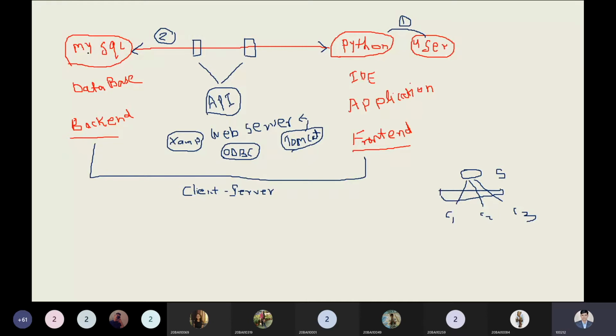Suppose MySQL is designed by company X, and Python is designed by company Y. How does the tool based on company X communicate with the Y tool? Definitely some interfaces are required. These interfaces are used to provide communication between two different, non-similar kinds of tools. But this interface is much more applicable when we are implementing our model on a client server basis. That's why I have written the words backend and front end there. The user will interact with MySQL directly. That is also possible.